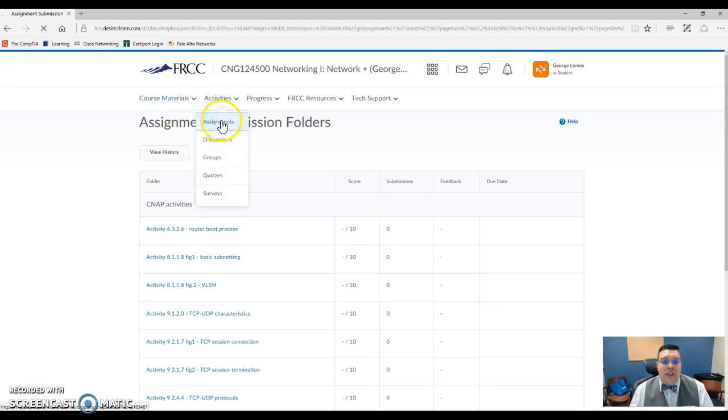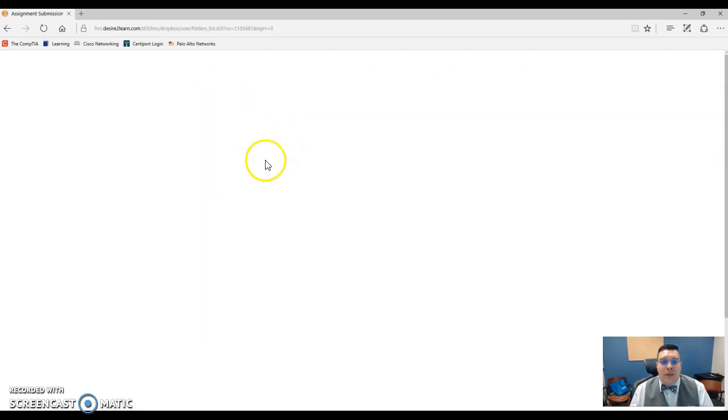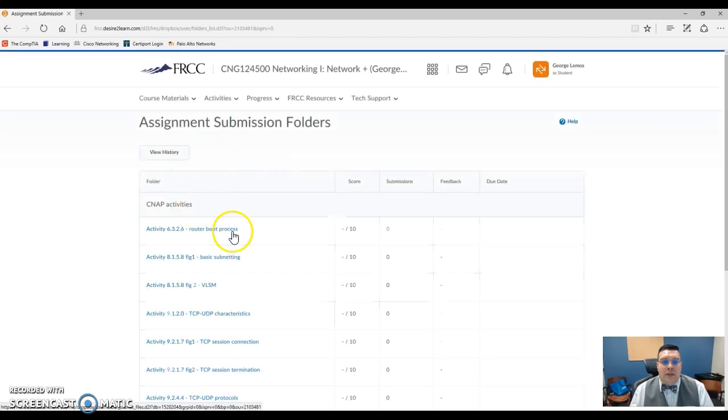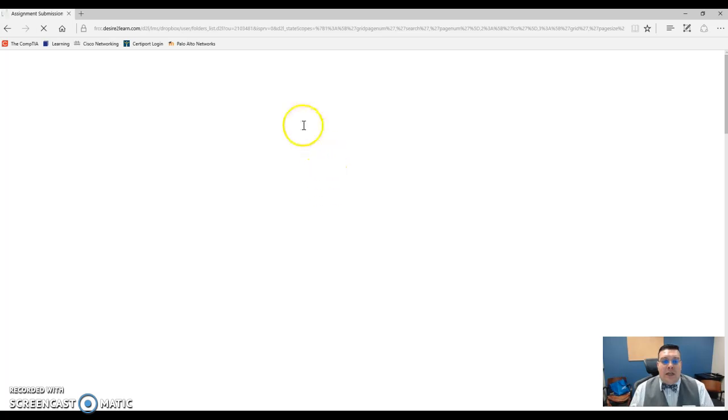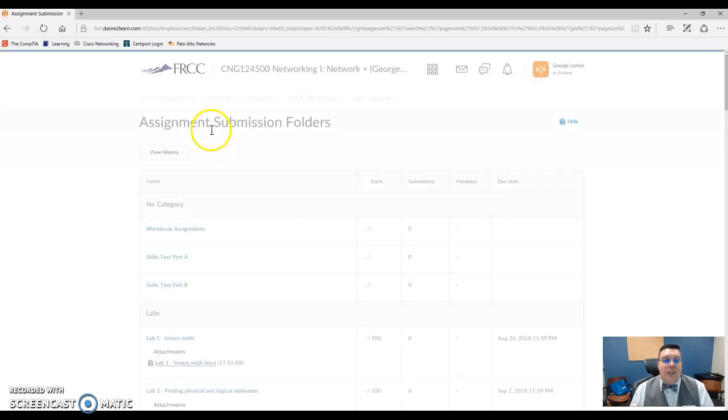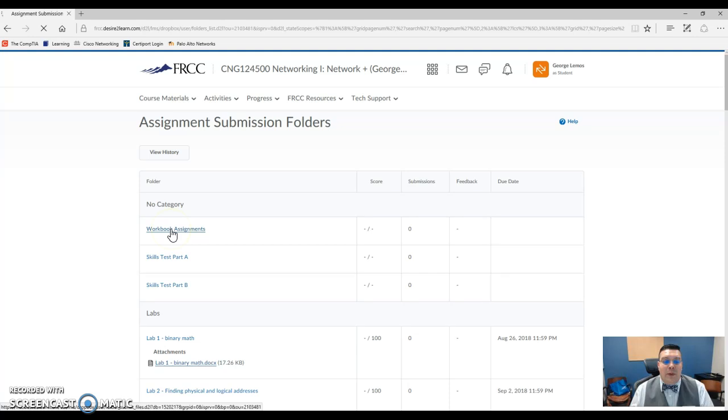So make sure you go to Activities, Assignments, and submit the worksheets here, workbook assignments. You'll get a long list of workbook assignments, and that's if you want me to look them over and say, hey, look, work on this. Maybe you missed this. Those assignments are for you to keep on practicing.